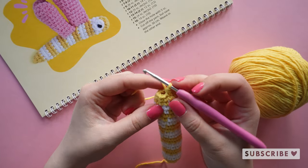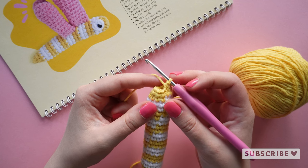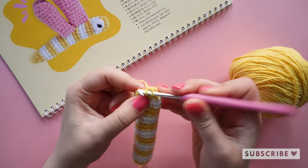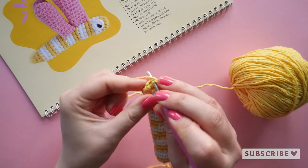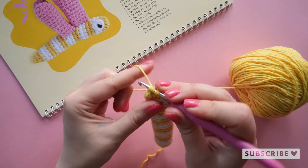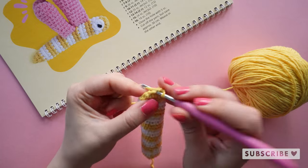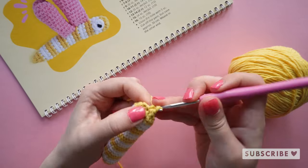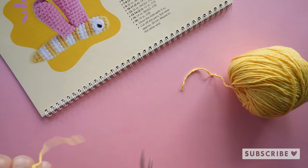On the last round, we are finally there. We are going to crochet 1 single crochet and 1 decrease. Repeat that 3 times until we have 6 stitches. So 1 single crochet. And a decrease. And repeat that 2 more times. Like so. Cut your yarn.